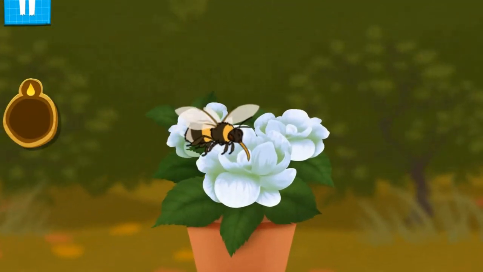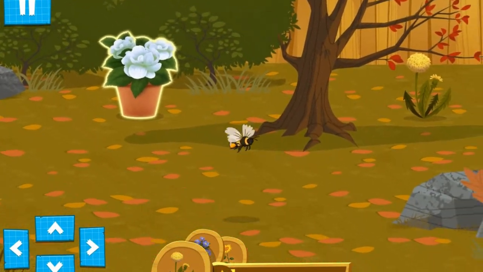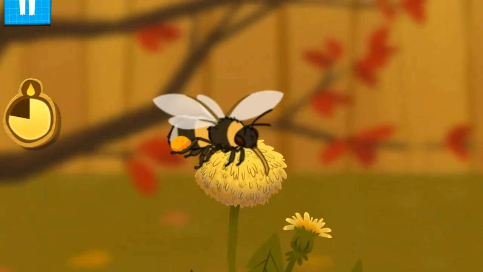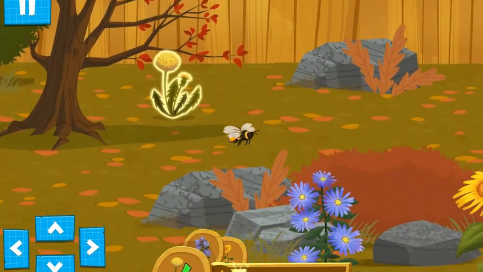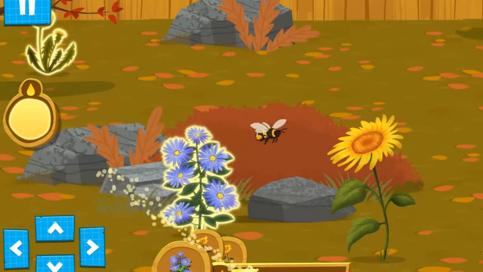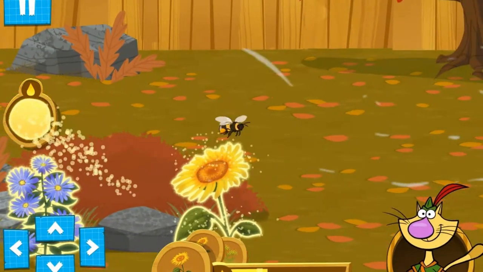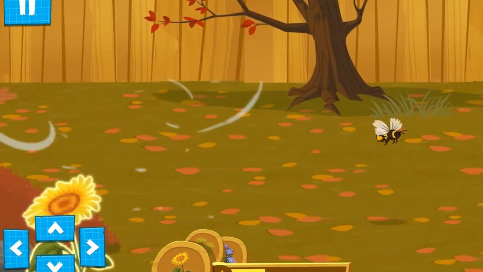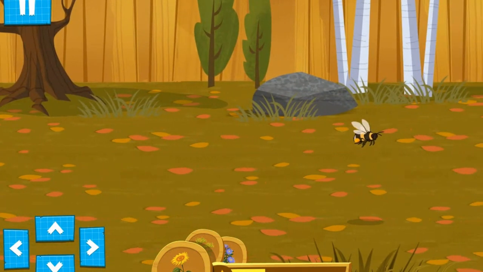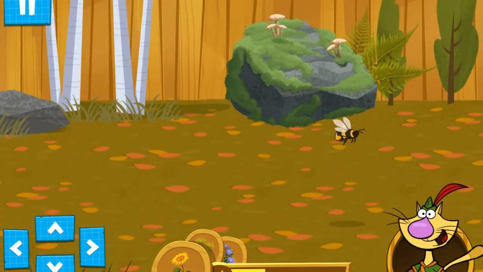Some kinds of plants don't need pollinators. They can pollinate themselves or rely on wind or water to move their pollen. Look at that pollen on the move. It's a headwind. Time to buckle down and fly through. Friend, bees were meant to fly. More flowers await. Tally-ho!